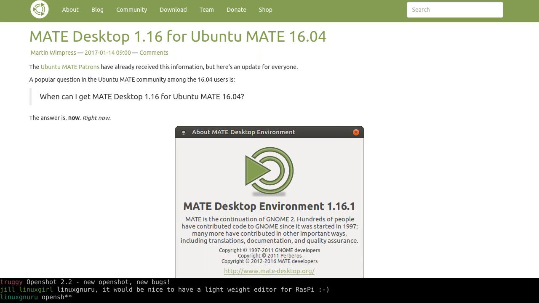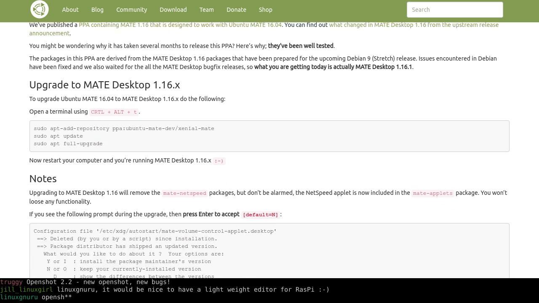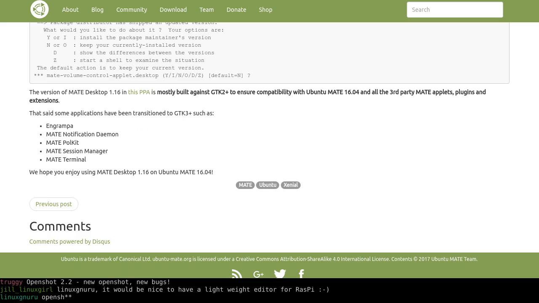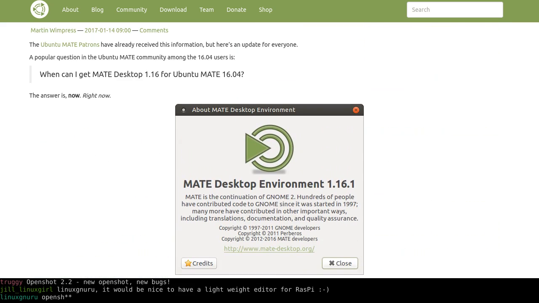Now, this is MATE, the desktop environment 1.16.1, which was only available for Ubuntu 16.10 because the 1.16 branch of MATE introduces full GTK3 functionality into MATE, which was barely even there with 1.12 and 1.14. But with the new version, everything GTK3 is fully implemented.